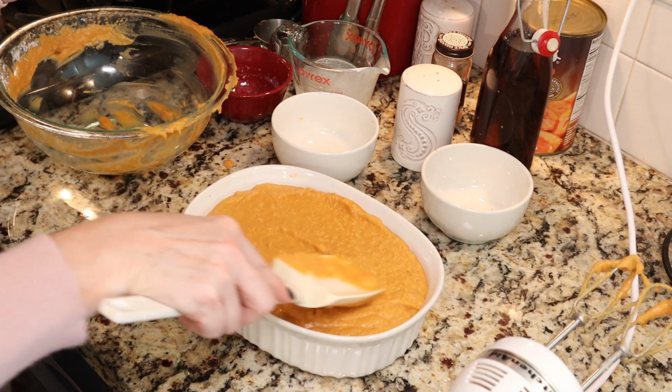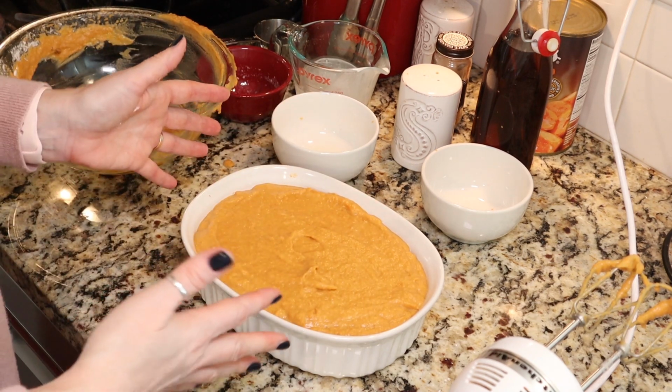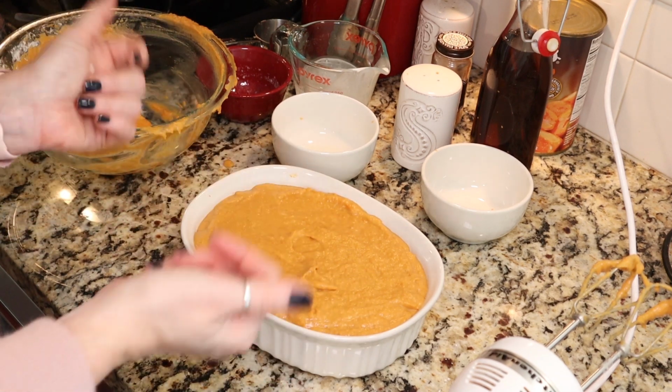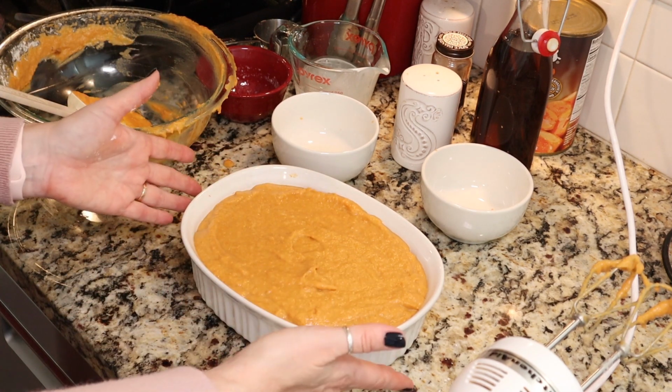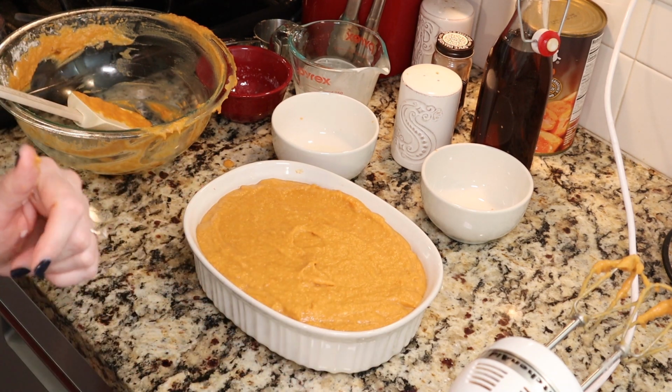This is a 1.5 quart baking dish. If you want it shallower, you can use a larger dish and then it won't be so full. I like my souffle to be nice and puffy, so I'm using a 1.5 quart baking dish. And now we're ready to add our topping.